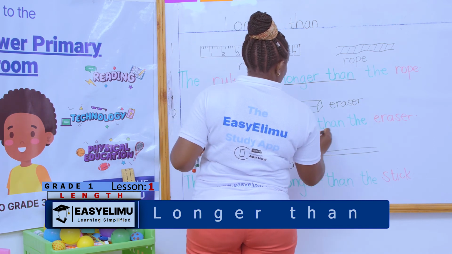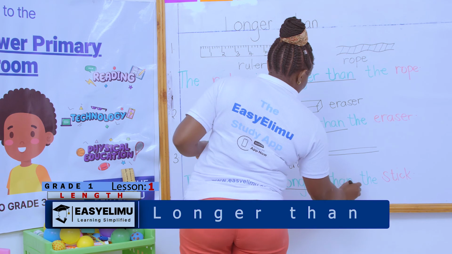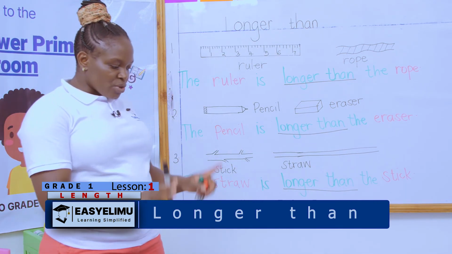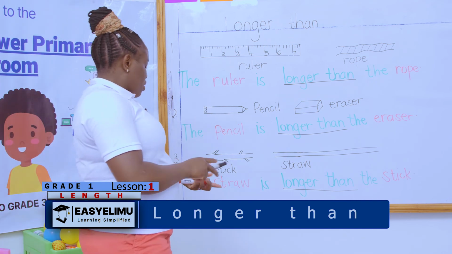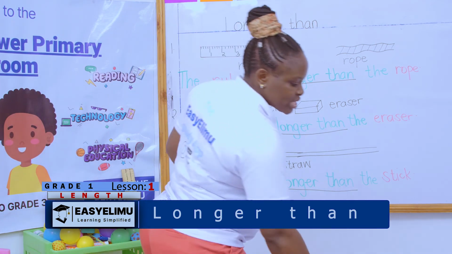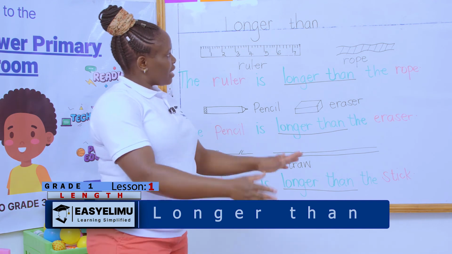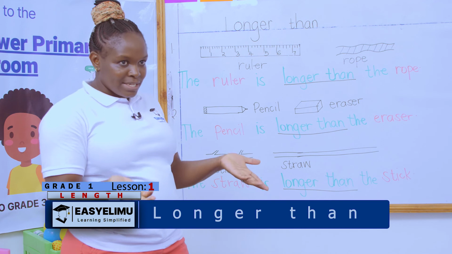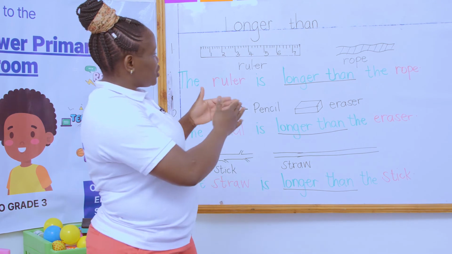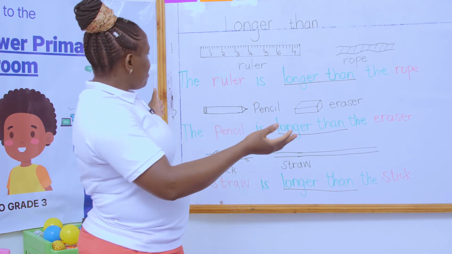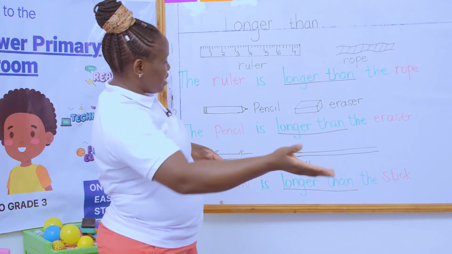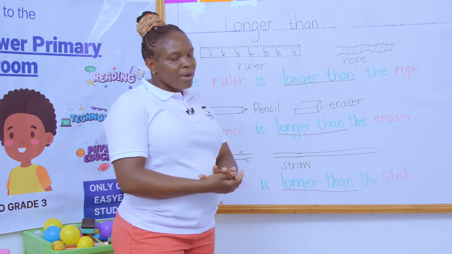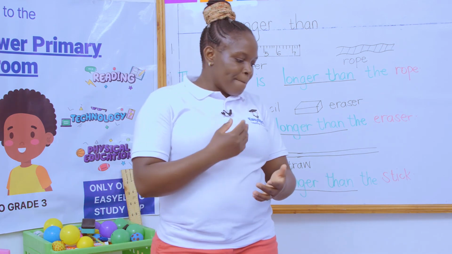And you have said things that are long can be measured using the sticks, the straws, the scissors, the blocks, and the glue sticks or the pens. Up to there. Who still has a problem? This is something you just look and see. Is this long? Is this short? And if I mean long, how is it compared to the other one? That is why I'm using the word longer than. And remember what we have said when you're doing measurement.